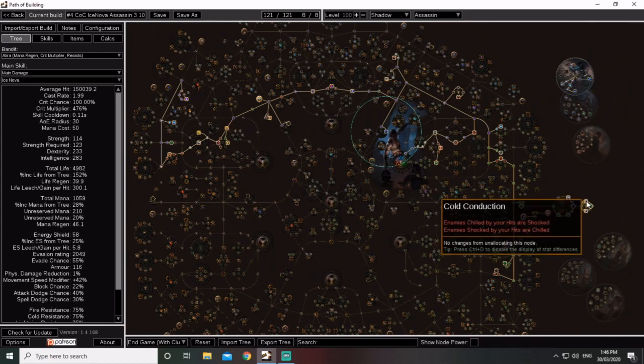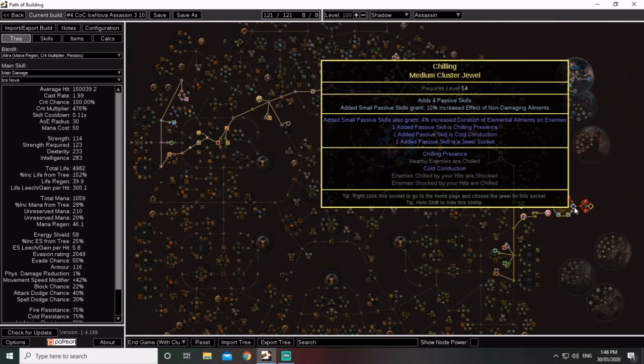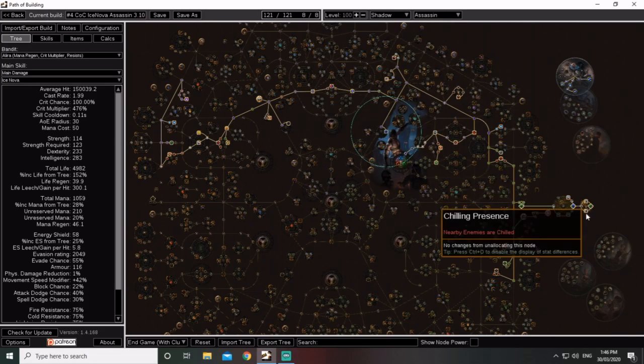I don't know the exact technicalities on this, but from what I can gather, this pretty much means that no matter what, we have to hit them, but then they're already chilled anyway, so it still counts as chill. So believe me when I say that you don't need to hit them to chill them, but you are going to need to hit them to shock them. It's a really, really weird mechanic. Anyway, point is, you're going to really want this, especially when I show you some footage at the end of this.